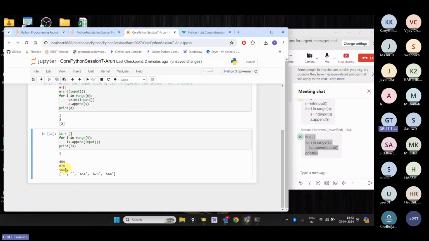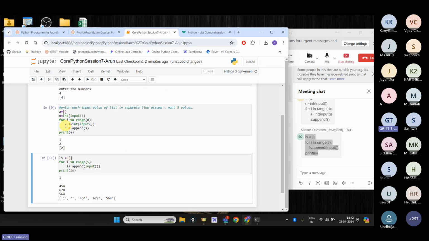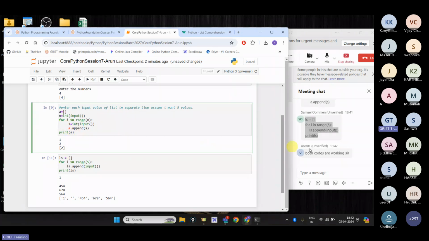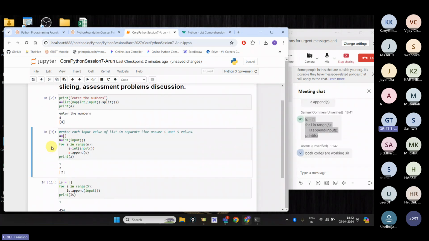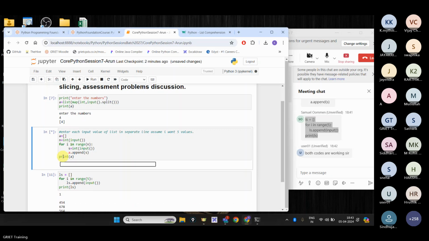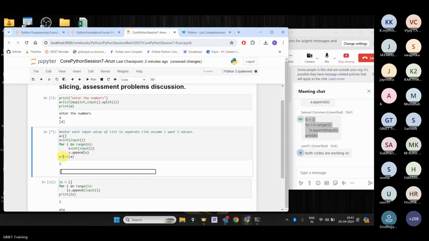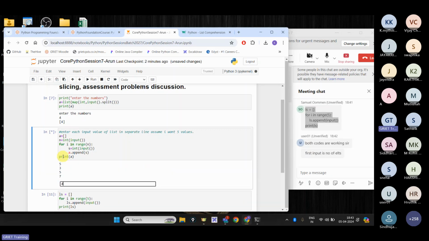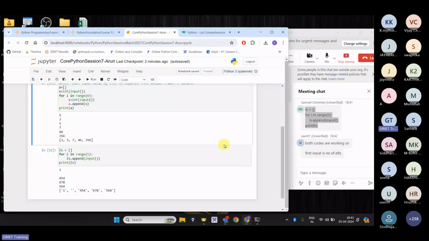Okay. So you see it, since I entered a space in the second line, it is taking the space also as output. So what is the mistake here? Maybe the indentation. Both codes are working. Okay, here I have to enter. Yes. You have to tell me. Exactly. So you have to answer me.